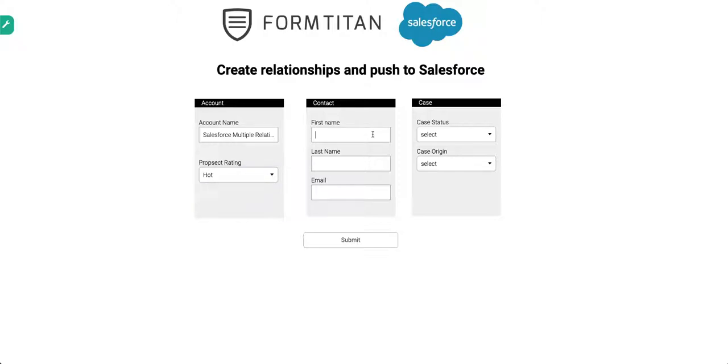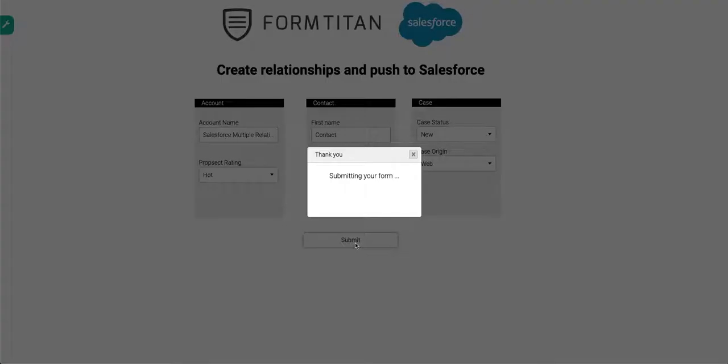The first name will be contact, relationship, and the last name contact relationship, and then we'll just say relationship at formtyson.com. And then I'll select a case status to be new, and then origin to be web. Once I've done that, I'll go ahead and submit.